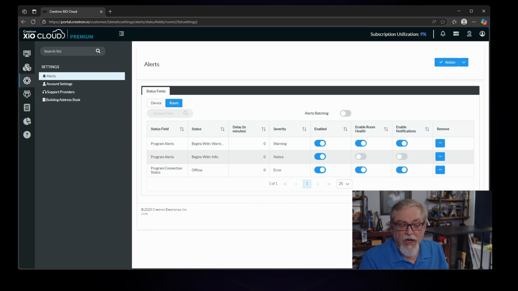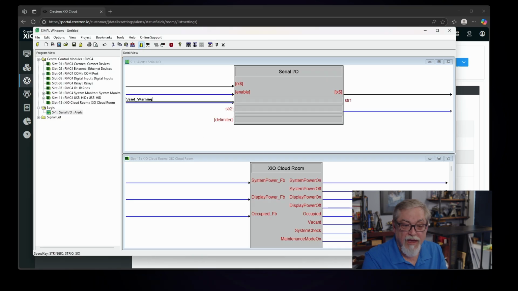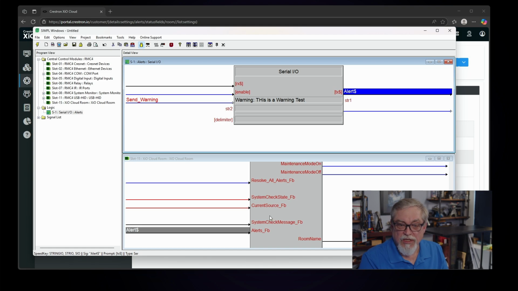So what does that look like on programming? Once again, the commitment on the programming side. And as an example, I'm going to have a trigger. Something in my system is going to trigger this, and I'm going to send that specific thing. I'm going to start with warning colon, right? That's in the string. It's going to get sent. Now, one of the interesting things here is that let's say that this warning clears up. There's a couple things I can do.